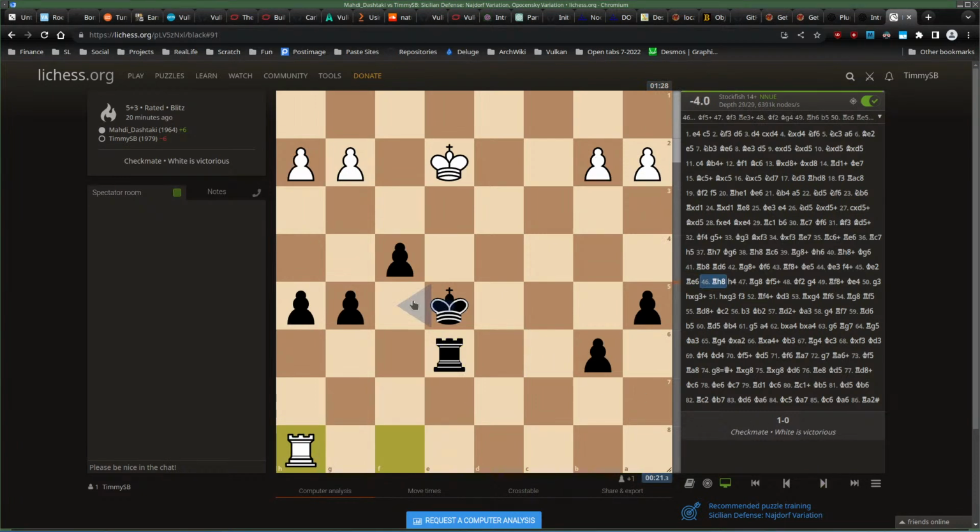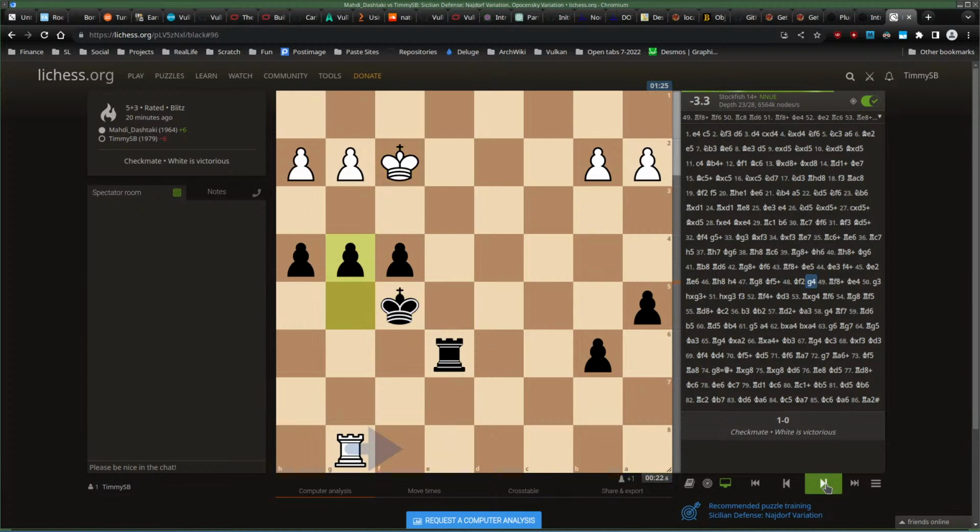Just go here with check and then defend the pawn. But no. Okay, still -3. No, can defend it. Goes away. Still winning. Totally winning. Not the best move.